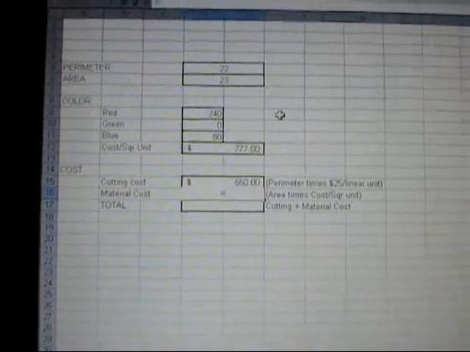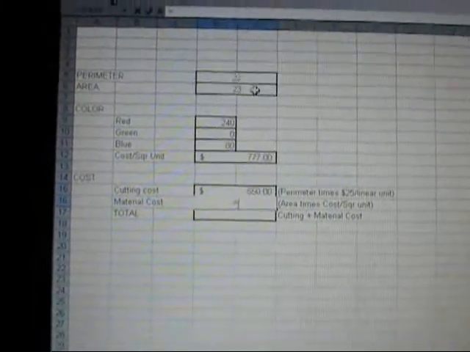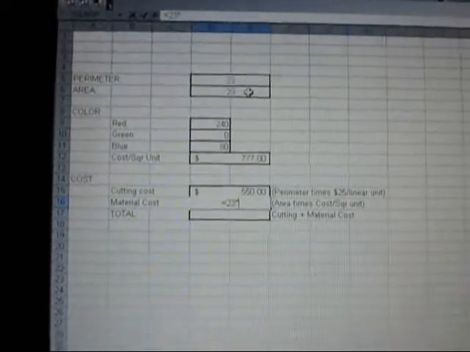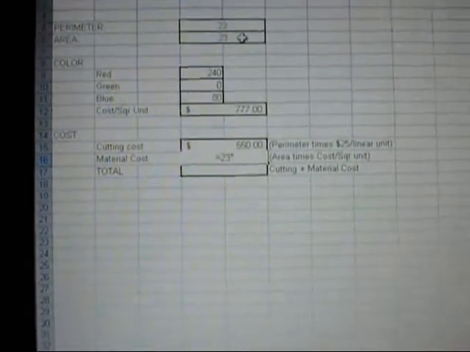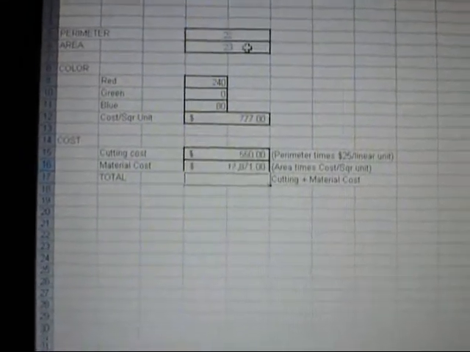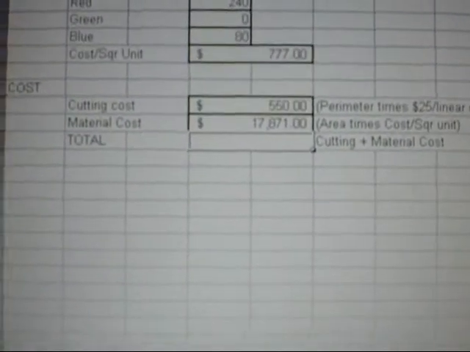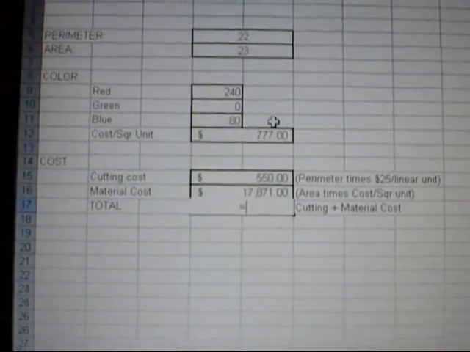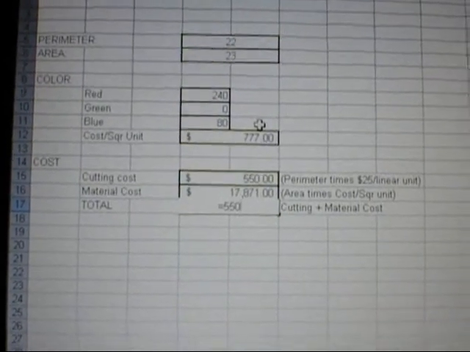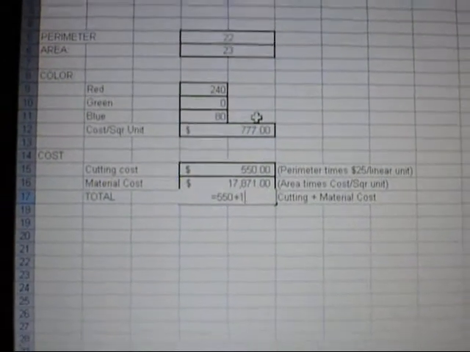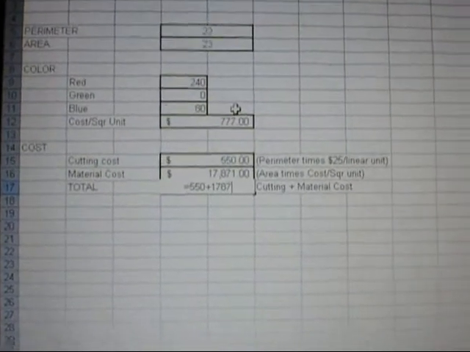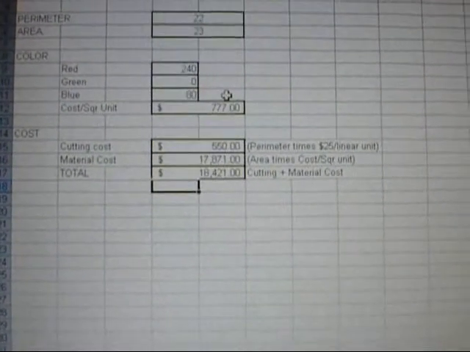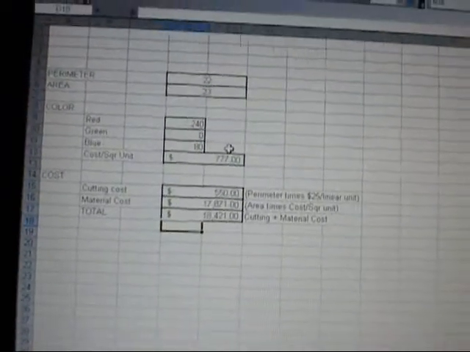So I'm gonna have the area, which is over here 23, times the cost per square unit, 777. So finally the total is gonna be 550 plus $17,871. That's the total cost. Those are the calculations you gotta do for this project.